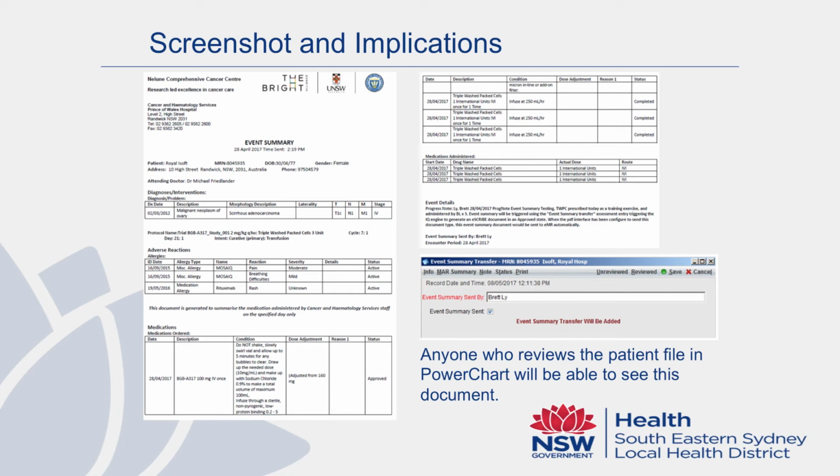using what we call IQ scripts in Mosaic, all the nurse actually has to do is send this trigger to say that they've sent an event summary across. Some of the events that we identified were, for example, post-chemotherapy or post-procedural events. And at this simple trigger, this whole cascade happens, where all the whiz-bang stuff happens. This summary here is actually generated by some macros in the system, and then via the automation of the interfaces, sent directly into PowerChart, all in 2 clicks.